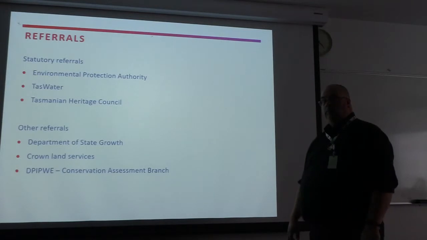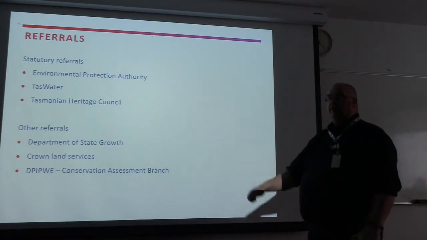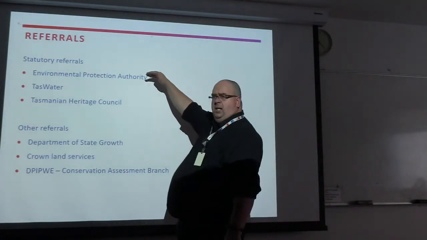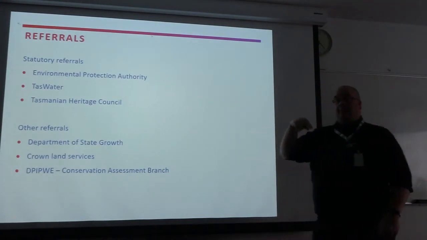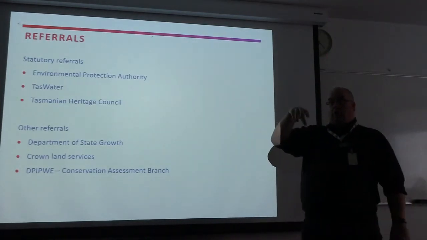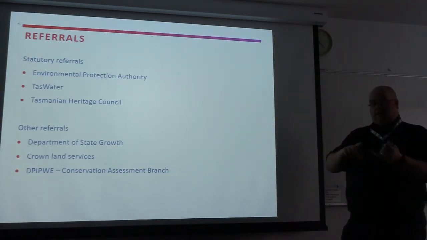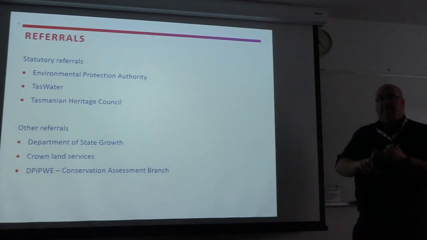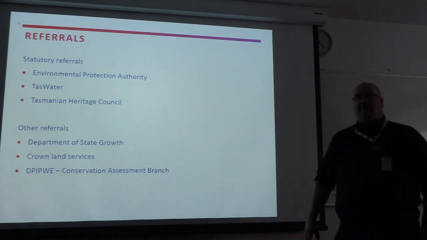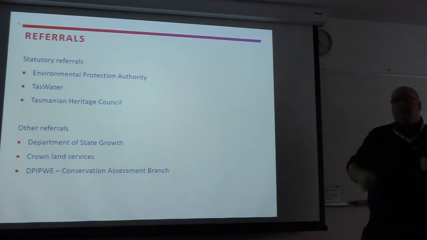In an application, if you're asking for more information, are you implying that you're referring them to other authorities? Normally these people will ask if they want you to ask for more information because you're sending it to them early. So a really good one is EPA. It's all controlled under MCA. You can't advertise until you've referred it to them and they've got back to you to say, no, we don't want to deal with it, so you deal with it. Yes, we want to deal with it, but we don't have any further information, or yes, we want to deal with it and we want you to ask for this. So it's very important.